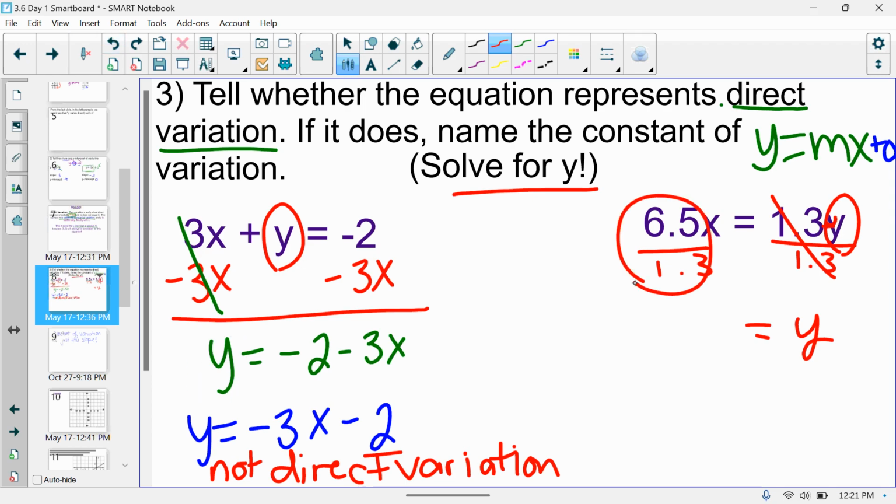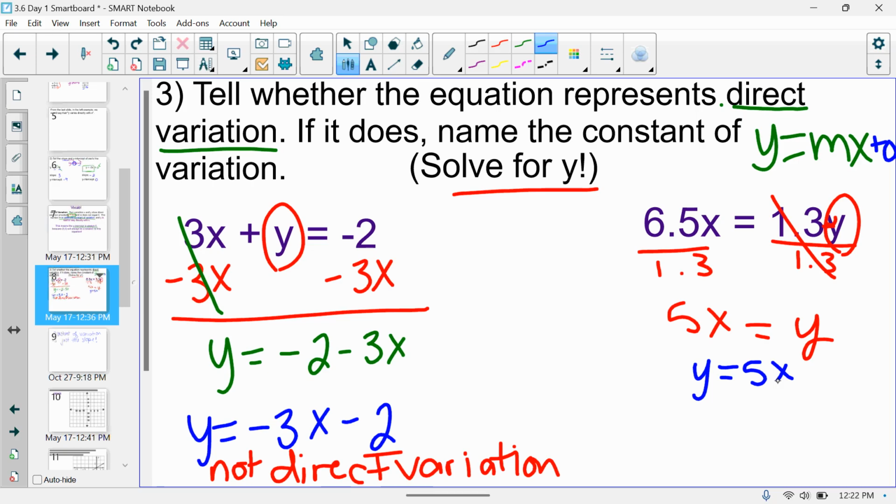So let's go punch this in our calculator. What do we get for 6.5 divided by 1.3? What did somebody get for that, Elise? Yeah, and then don't lose your x with it. So guys, we can just flip it. We can just put the y on this side of the equals and the 5x. That's okay to do, okay?